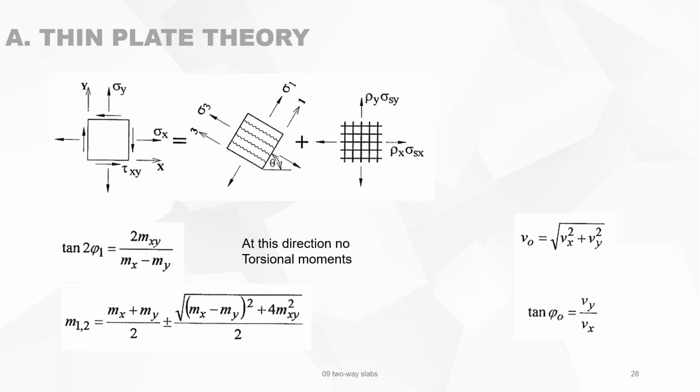The bending moments are in a certain direction within the slab plane, but the reinforcement is always put in a fixed direction. So we have to recalculate all forces in the directions of the reinforcement, or you calculate the reinforcement in the directions of the different forces. We are not going into detail on that, but you should know that the bending moments used for the reinforcement are different from the actual bending moments.